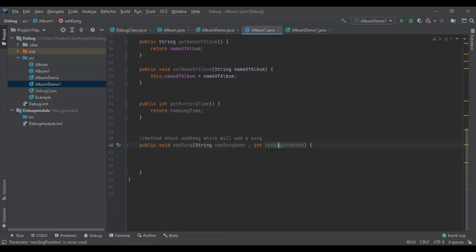Now, essentially what I want to make clear here is that when we add a song, it will carry with it a new song duration. That's sort of the constructor, or rather the methods. We've overloaded this method with these two parameters. One should be the song name and one should be the new song duration.